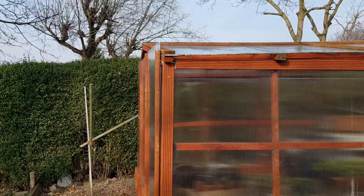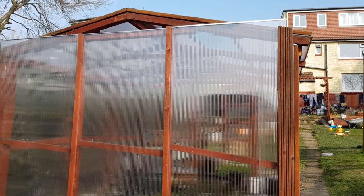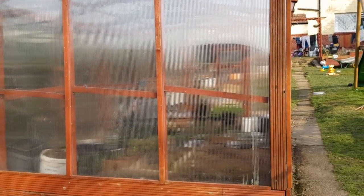There's the greenhouse that we built. So William, if you're watching this, I'll give you the greenhouse in all its glory. So there you go, William, that's the evidence of our greenhouse.